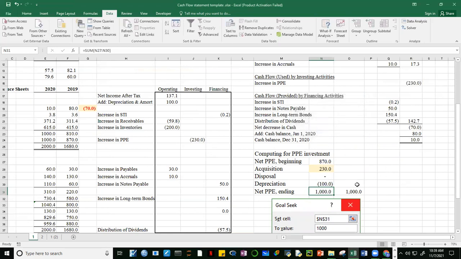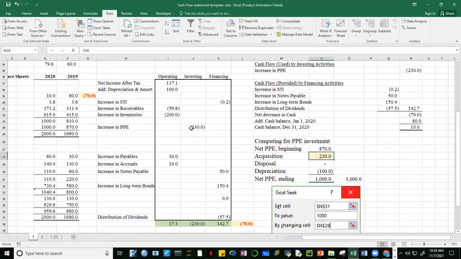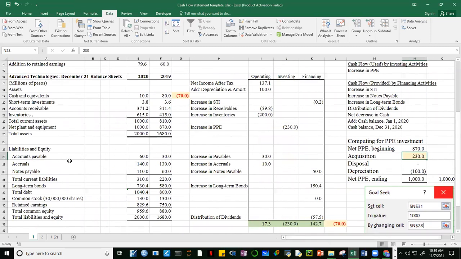Okay, which means that the company invested 230 in property, plant, and equipment. And we pick that up here, okay? And we're making it a negative because this is a use of cash of 230. Okay, all right. Then we go to the liabilities and equity. Accounts payable increased. We know that that's a source of cash. Accruals also increased. We haven't paid this. Okay, expenses already incurred but not yet paid. So it's a source of cash.